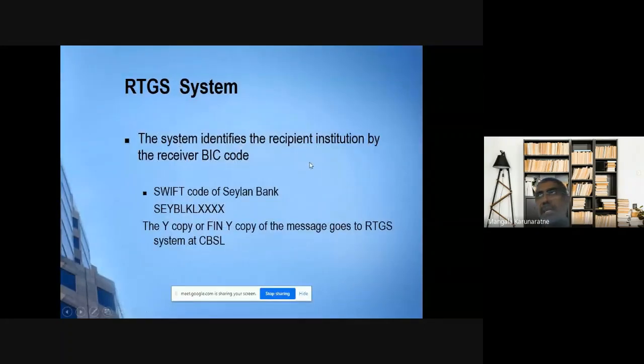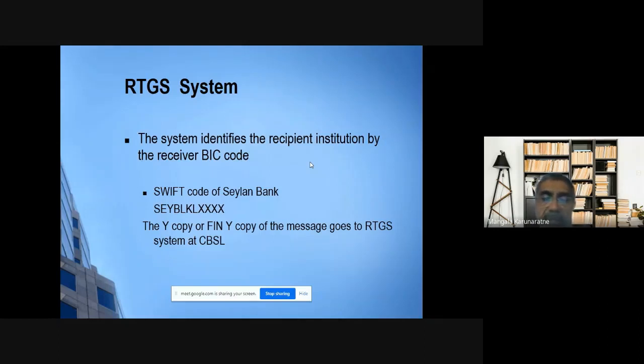Now these are a bit technical, but we will just go through this fast and then go into the relevant area. This will complete the presentation. Later on, even if you want to know something, you can go through the presentation and see the slides and see what it is. So the SWIFT code of our bank, Bank of Ceylon, is CYBLKLX, and XXX is to fill the spaces, right? Even if you don't put all these X's there, the SWIFT code with LX will be accepted.